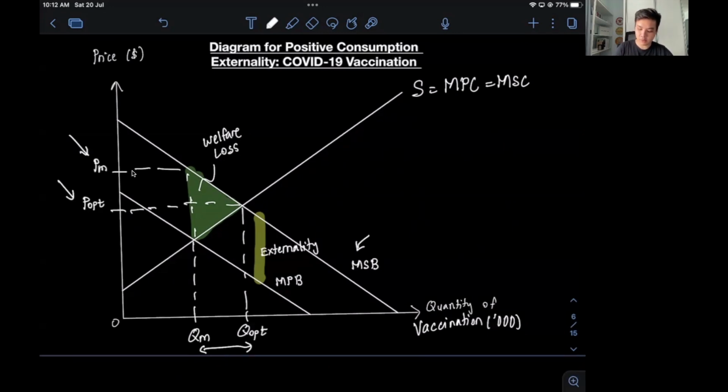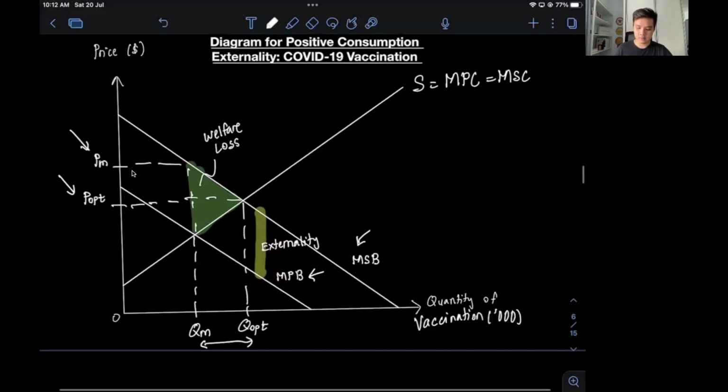And in terms of the two benefit curves, this time the curves being benefit curves because it is a consumption externality, we see how the benefit to society, MSB, is higher than the benefit to the individual person. So in the example of a COVID-19 vaccination, the overall benefit to society is larger than the overall benefit to the single individual who's getting vaccinated. Once again, the gap between both MSB and MPB curves is reflected in this yellow bar, which is really the size of the externality.